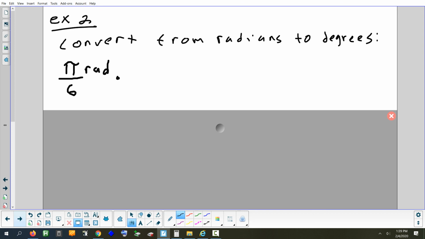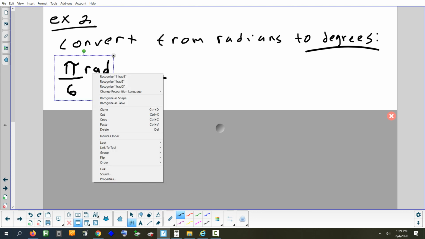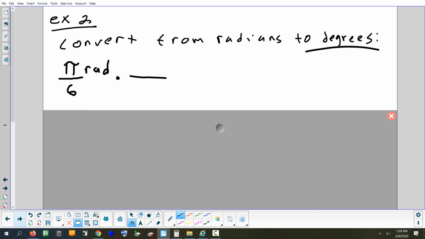Okay, so you've got pi over 6 radians. The goal is degrees. So you want radians to cancel out. Radians is in the top. Where is radians going to go to cancel out in the other fraction? Bottom. So this time, radians in the bottom. Degrees in the top. Kyle, when I put degrees, what number do I always connect with degrees? 180. Yeah. Okay, good. And I need my number in the bottom. John, what number do we always put with radians?